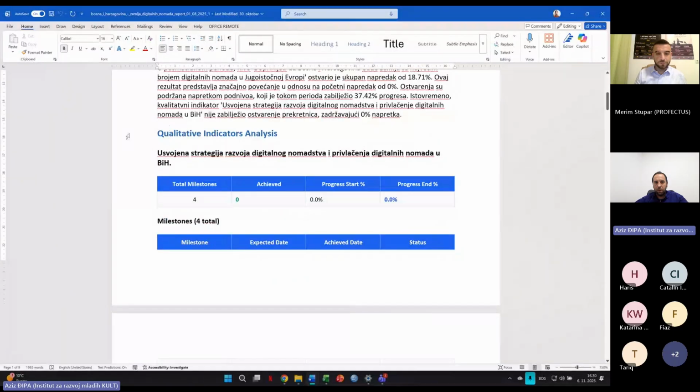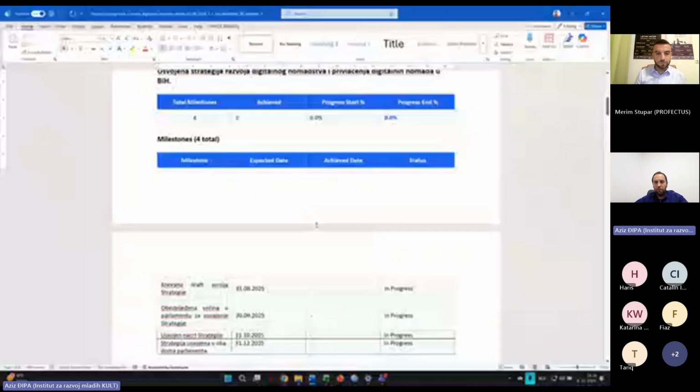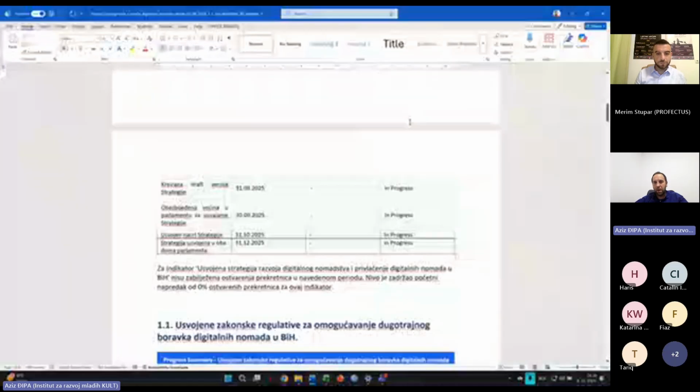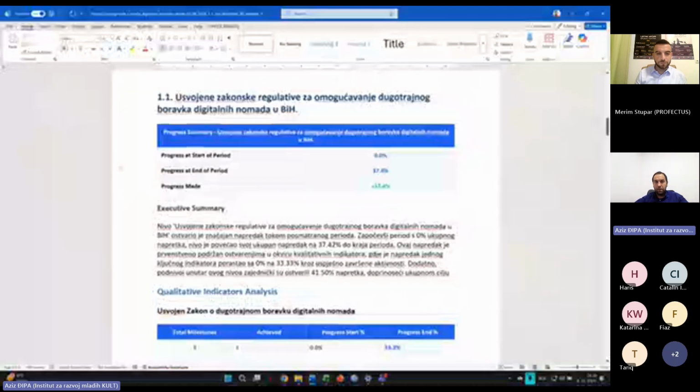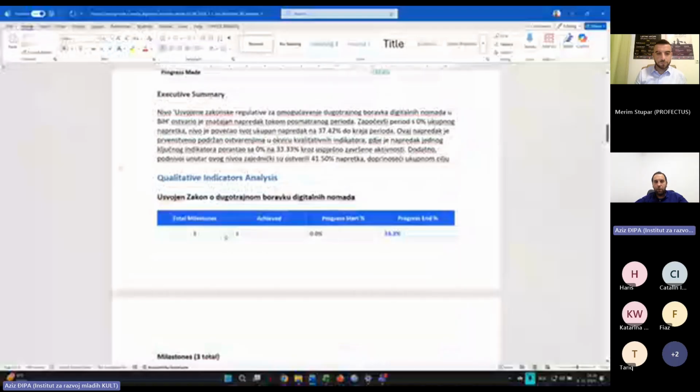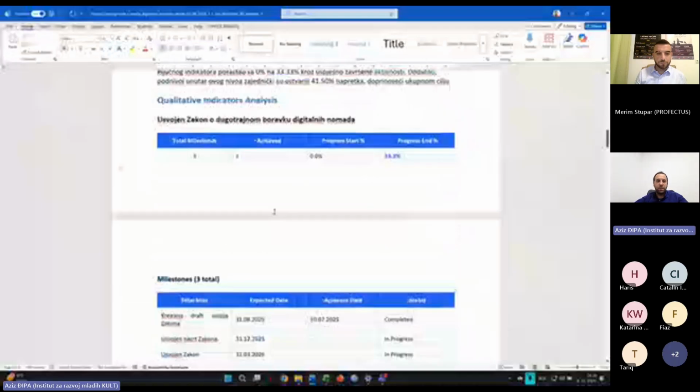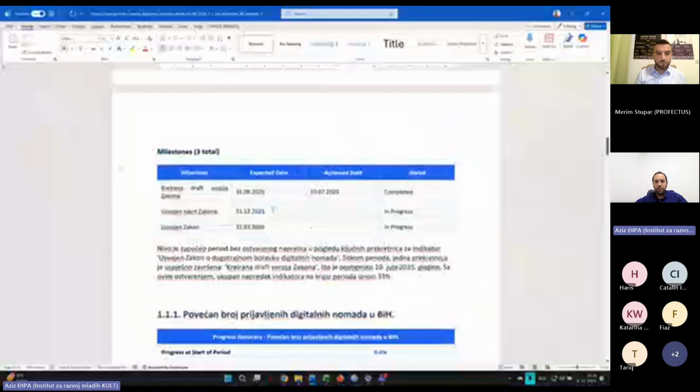We also have specific indicators and progress. Then, if you have milestones, it will provide the status of these milestones: are they achieved or in progress? In this case, all of them were in progress. After that, we have the following indicators for specific low-level results.